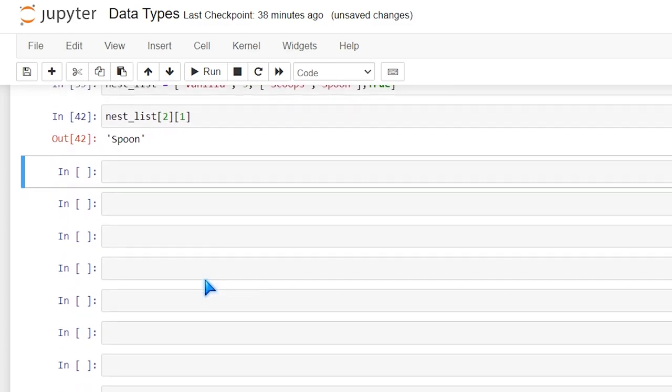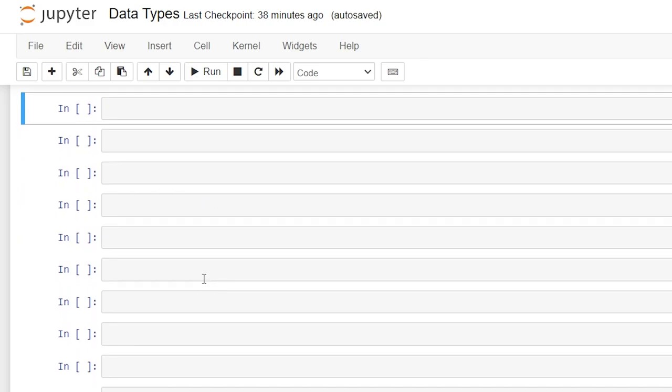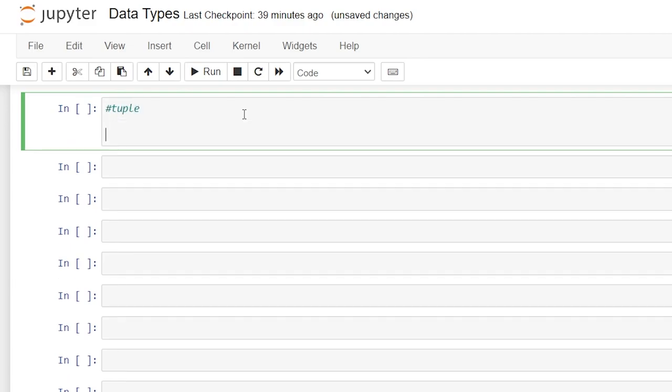Now let's go down here and start taking a look at tuples. So a list and a tuple are actually quite similar, but the biggest difference between a list and a tuple is that a tuple is something called immutable. It means it cannot be modified or changed after it's created. Let's go right up here. We're gonna say tuple. And let's write our very first tuple. So we'll say tuple underscore scoops is equal to, and then we'll do an open parentheses. Now these open parentheses you've seen if you do like a print statement, but that's different because that's executing a function. This is actually creating a tuple, which is going to store data for us.